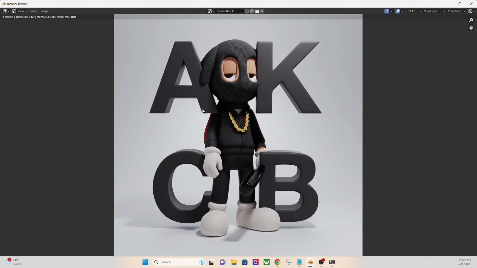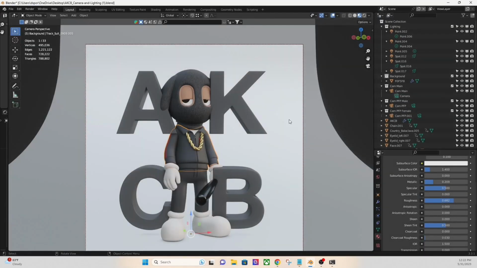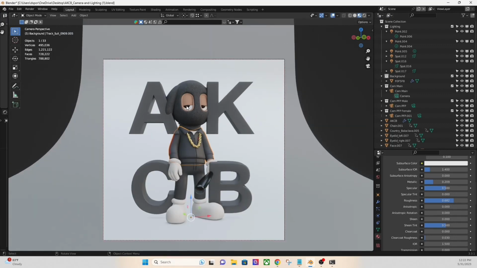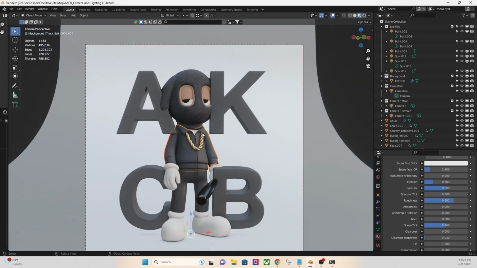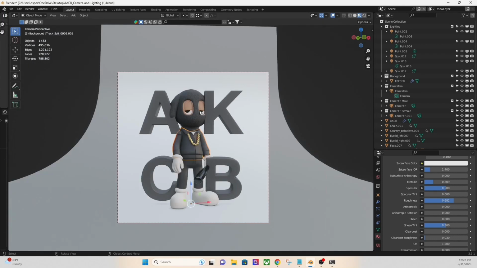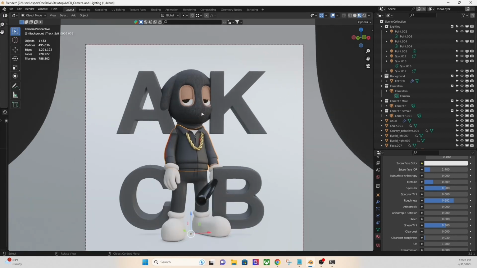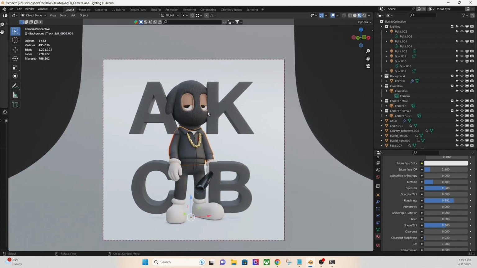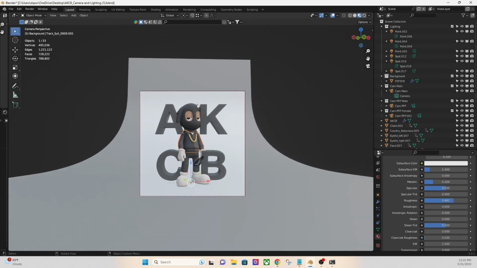Okay, so this would be the fully rendered image. Again, you see the shadows because the team has already put the lights in there. They've already put the background in there. So we can see with this image that we probably want to move the beast forward or the letters backwards so that there's no overlap. So let's talk about how to move objects, how to rotate objects, and then we'll get into how to customize the textures. And then we'll also go into how to actually view in 3D.